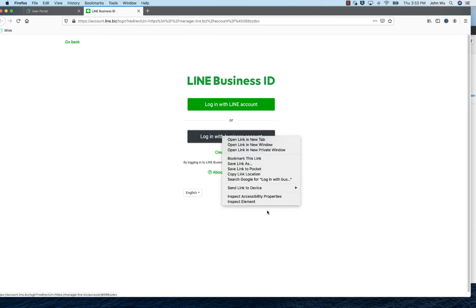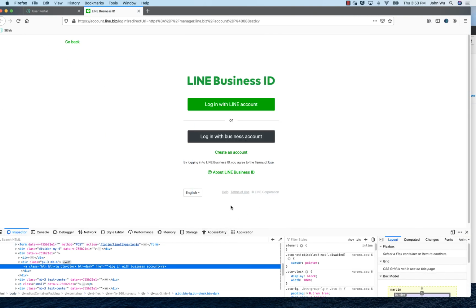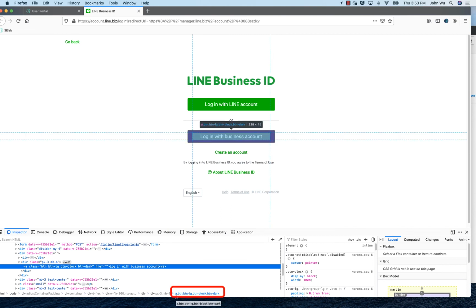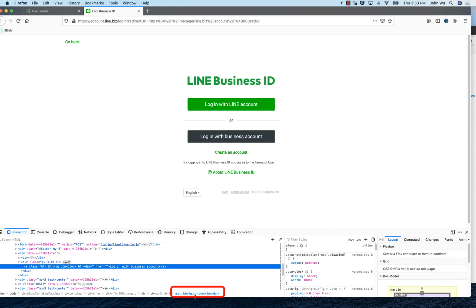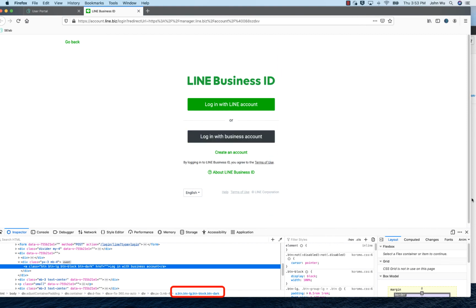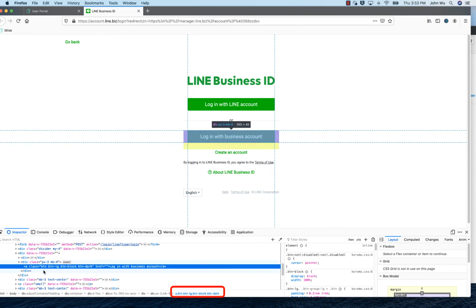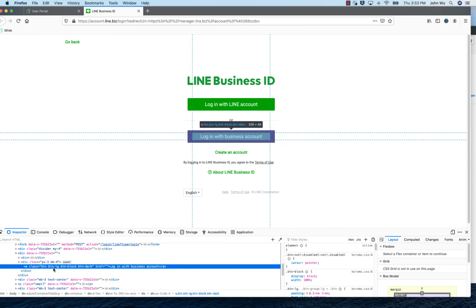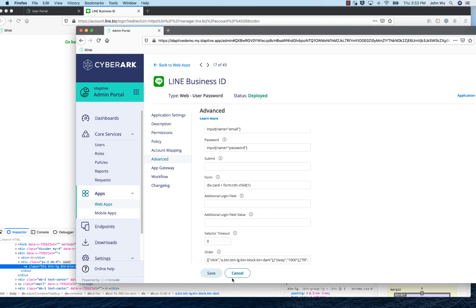So basically, go back to inspect element, and I use this one, a.button dash button dash lg button dash block button dash dark. Okay, so I was close in my first attempt. I put in the button, but I forgot to add the A. So I should have just added the A at the beginning, and that just worked.